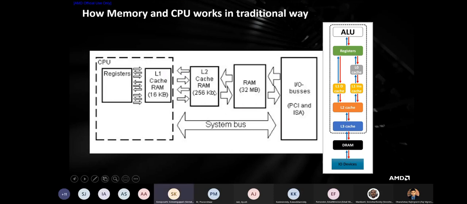If a processor requests an input, it first searches the cache memory to see whether the data is present. If it is not present, it will go to the RAM. So if data is not present in the cache memory, searching the cache memory requires time. How would we overcome that?